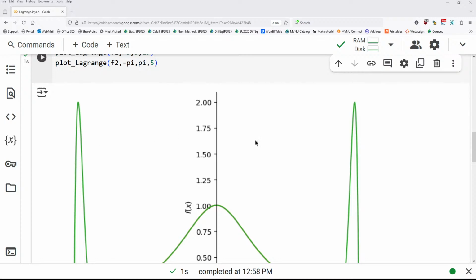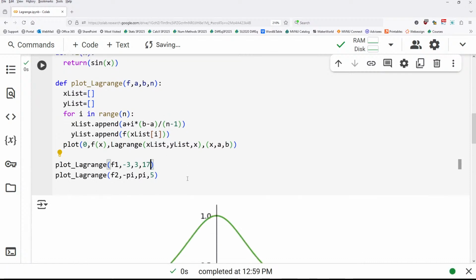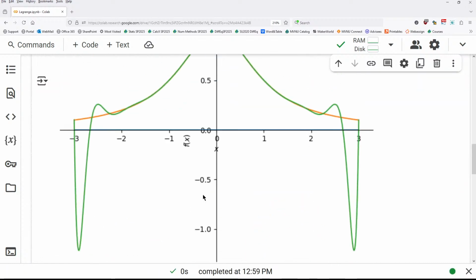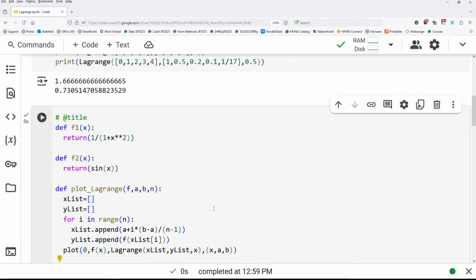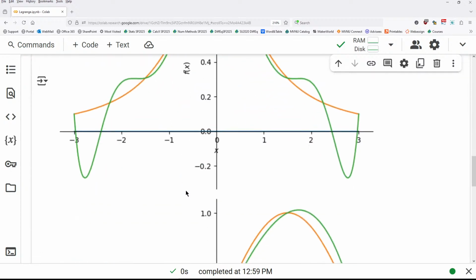Now, where'd my cursor go? Oh, there it is. Okay, just a minute. I thought that it was even worse. Let me try the 17th. Yeah, that one's not bad. I mean, at negative 1, it's still pretty bad. It's pretty ugly, but it's not as bad as I remembered. There's 9 points. Yeah, 9 points isn't too bad.